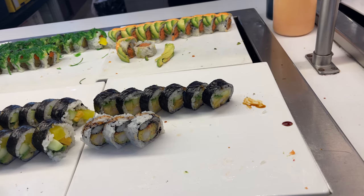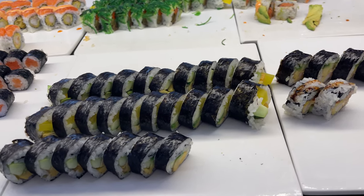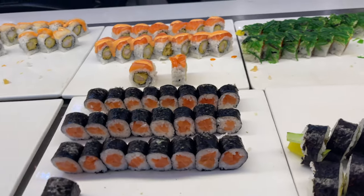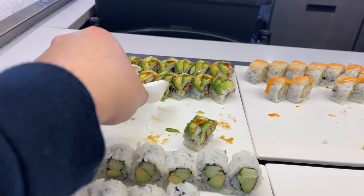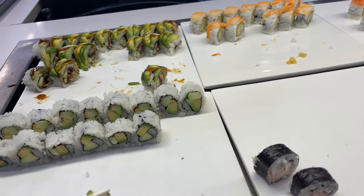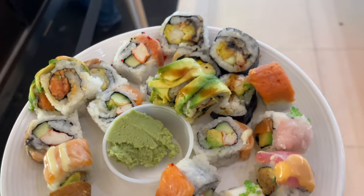Okay, I would love to get a hand roll. Okay, then we have the Tokyo roll and the shrimp tempura roll. Okay, we have the vegetable roll, the futomaki. Probably not gonna get that. Regular salmon maki, waterfall, dinosaur roll. Oh, dragon roll, of course the dragon roll. Gotta get the dragon roll. And practically, there's a lot of sushi here. So this is my sushi plate.